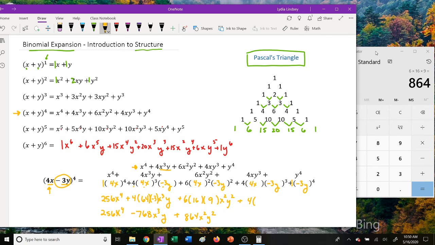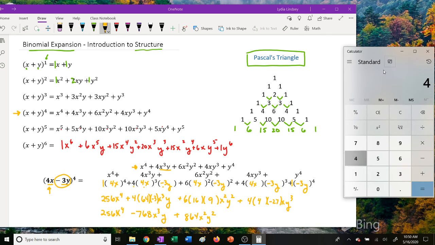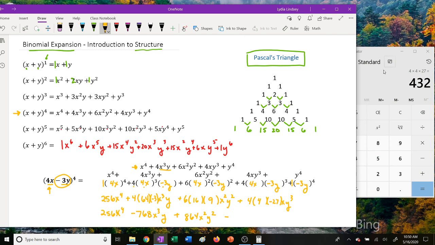Then I'm going to have the 4, my 2 pairs of numbers, x, y cubed. Now this is just 4 to the 1st, so that's just 4, but a -3 cubed is a -27. So over here I'm going to have 4 times 4 times 27, and I'm going to get that -432 x y cubed. And then the last one here, notice again I'm going to have 4 negatives, so it's positive. 3 to the 4th is 81 y to the 4th.